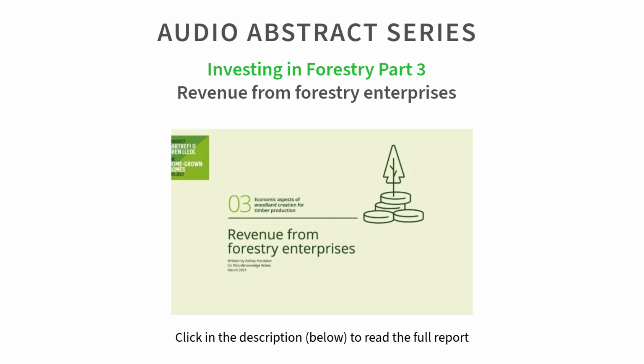It introduces 4 practical strategies for improving revenues: increasing the quantity of timber produced, improving marketing methods, changing the timing of harvests through thinning or delayed felling, and diversifying income streams. Finally, the report shows how these strategies feed into discounted cash flow analysis and net present value, or NPV, demonstrating how revenue choices can significantly affect the financial viability of woodland creation projects.